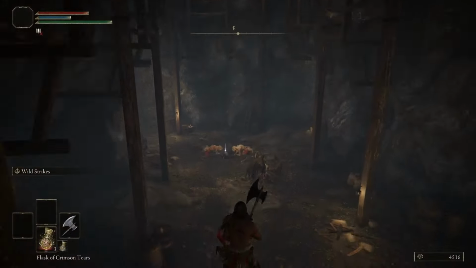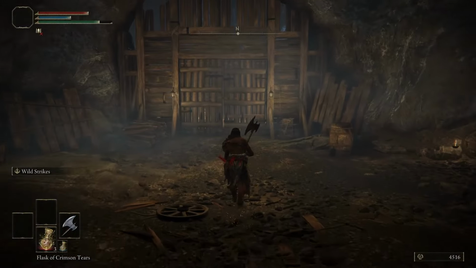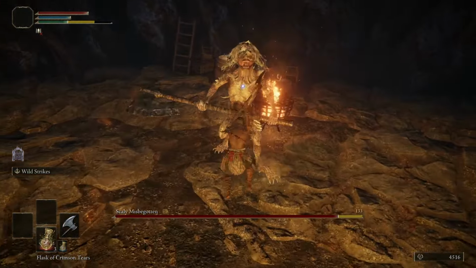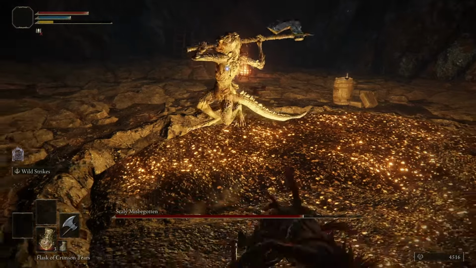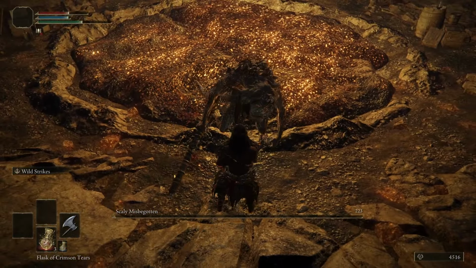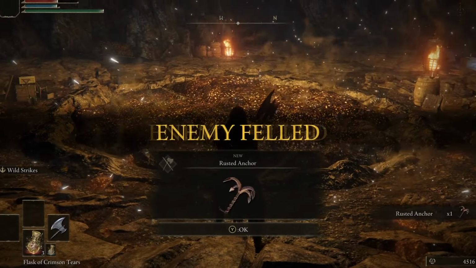Inside, we'll have to defeat the end boss for our weapon, but believe it or not, almost every enemy beforehand can be skipped. The boss waiting for us will be the Scaly Misbegotten. This guy has some lumbering attacks, but rather low resistances and a smaller health pool. Even as a base level hero class character, you should be able to make quick work of him with relatively little trouble. And once he's felled, you'll receive the Rusted Anchor.